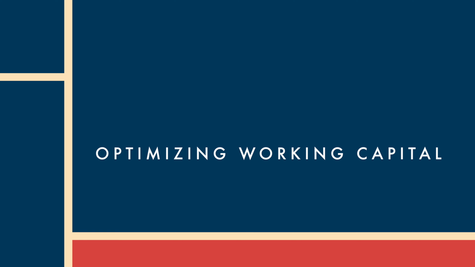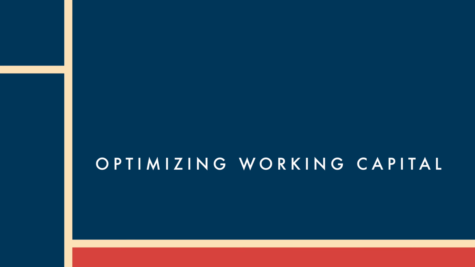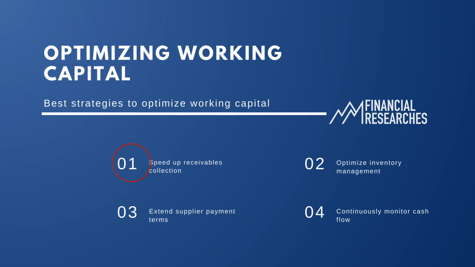Now we can see the strategies to optimize working capital. What are the best strategies to optimize the working capital in a company? There are many, and we list only the main ones. Strategy number 1: reduce the time it takes to collect receivables. Offer discounts for prepayments. Use tools such as factoring to cash out faster. Strategy number 2: optimize inventory management, for example by using a just-in-time system to reduce inventory, especially when we have to eliminate obsolete or low turnover inventory.